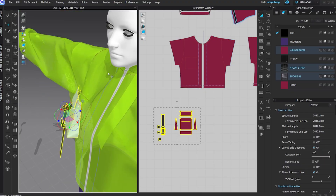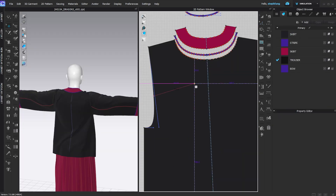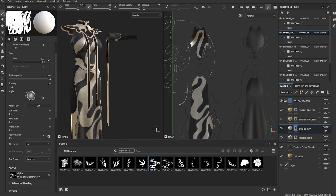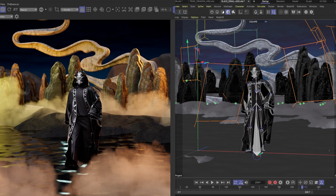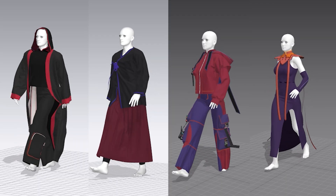Building in 3D takes the longest — the majority of those weeks across three months is just building in 3D, because it's so complicated. There's so many things that go into it: building the garments, lighting, texturing, animation, and rendering. Creating a collection that is cohesive is quite hard. You want to make sure all the pieces speak to each other, that they've got some cohesiveness and flow, but can also stand out individually. I have huge admiration for people who create collections of more than four pieces, because even with just four it was hard.